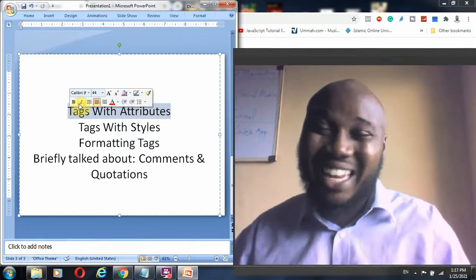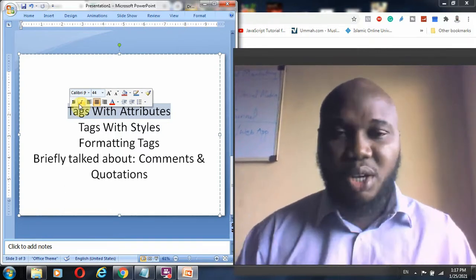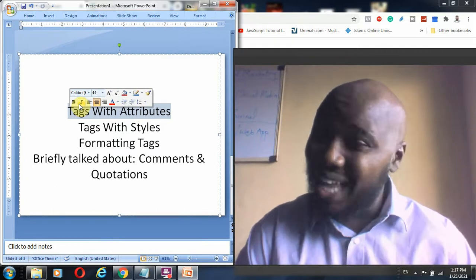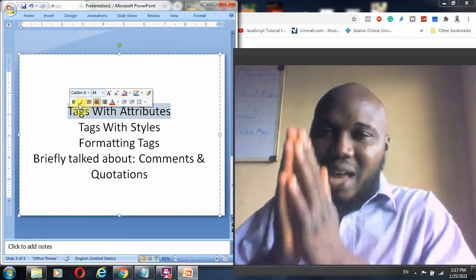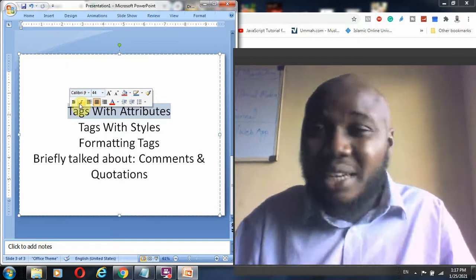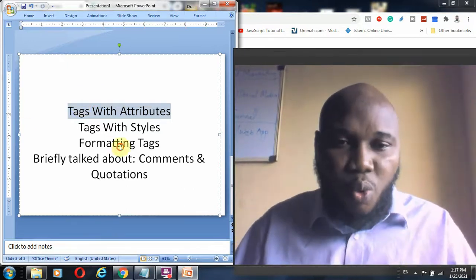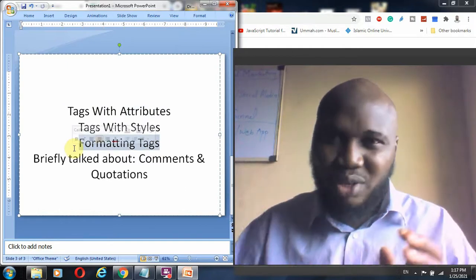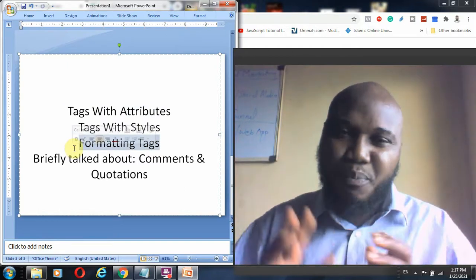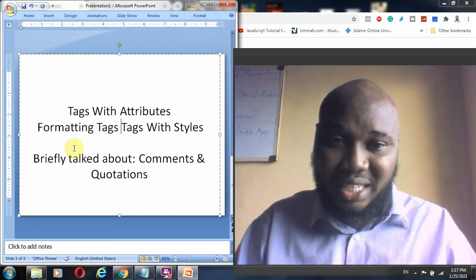You can specify the language. You can do a bit of advanced level. But we want to look at some specific tags, probably 2 or thereabouts, that have attributes, and you cannot use them except you use those attributes along with them. So we also want to look at some formatting tags, so that we'll get a brief of tags. We'll take tags matter out of today's class.